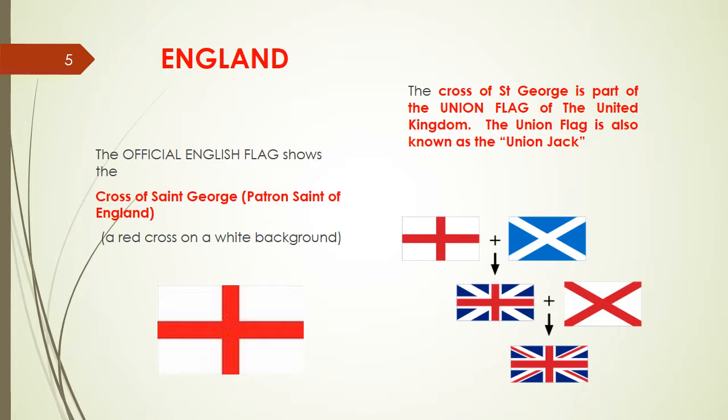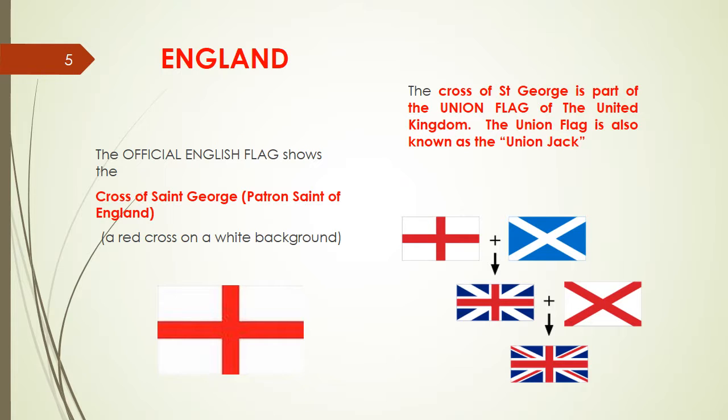The slide goes on to explain that England and Wales were already united together when the first form of the Union flag was created. When England, Wales and Scotland merged together in union, the flag of St. Andrew, shown there, the white cross on a blue background, was merged with the cross of St. George, and that gave the first form of the Union flag that you can see on row 2 there.